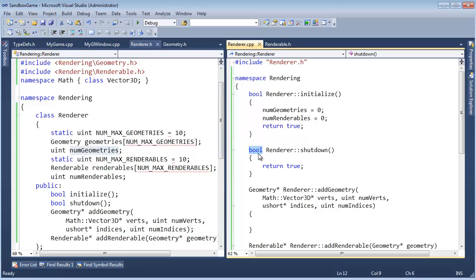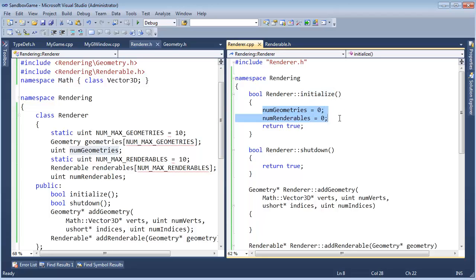Now, the problem with Booleans is that they're either true or false. They don't tell us what problem happened. It's either true, yep, we're good to go, or false, no, we're not good to go. How are we going to indicate the error that happened? Well, I'll show in a future video after we do the refactoring that we'll make a logging system and an assertion system, and if there's a problem, we'll dump the error out to a log file, and we'll return false saying there's a problem, and then whoever tried to initiate the game can look in the log file and see, oh, there was an error here. Let's respond to that. So there we go.